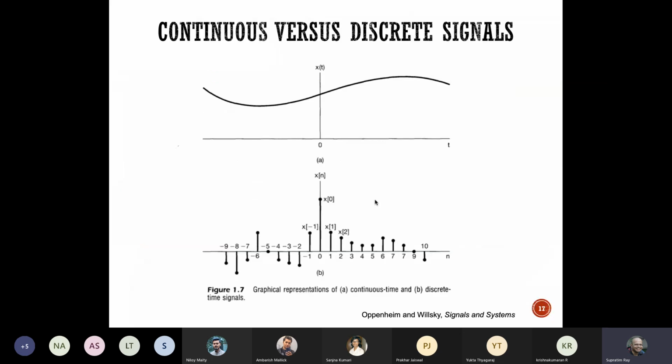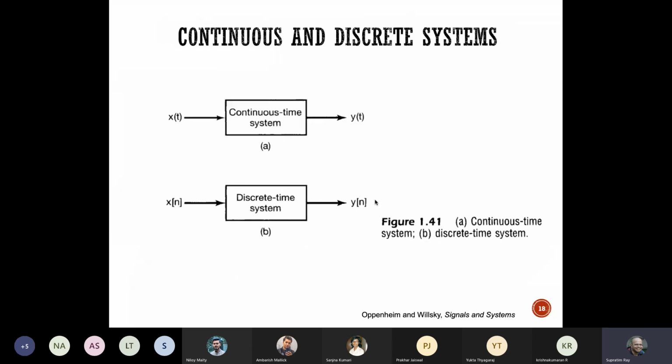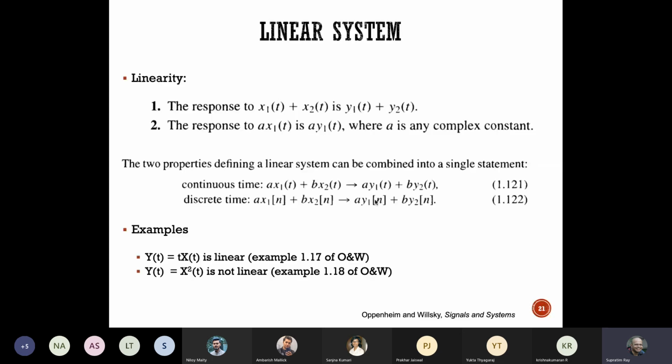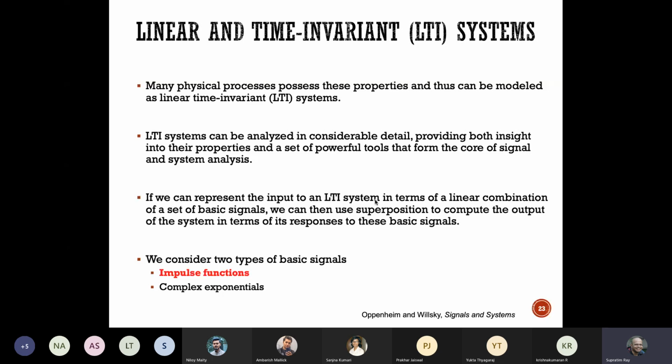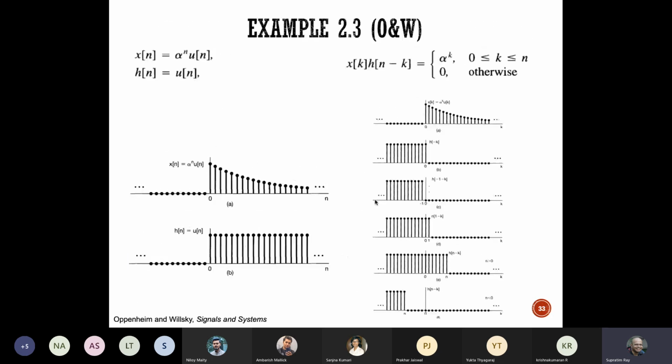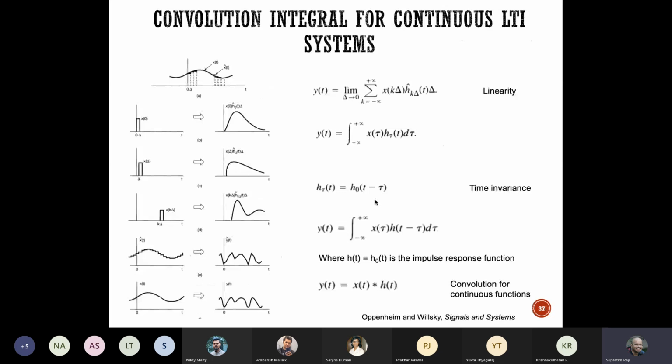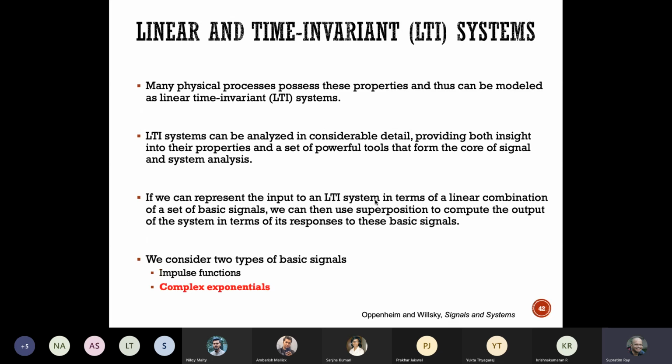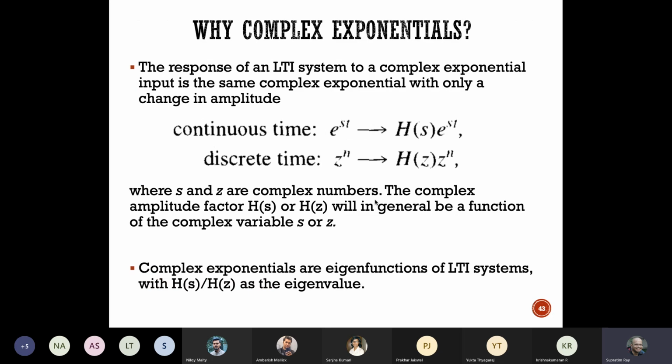In one class, we just talked about systems in general, in particular time variant and linear systems, LTI, and the fact that they can be well represented when understood if you understand how they respond to an impulse function. So we did all of this both in continuous and discrete domains. That was one class. And then in the previous class, we looked at complex exponentials and why they are so useful.